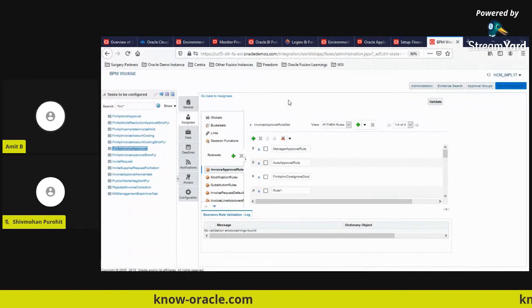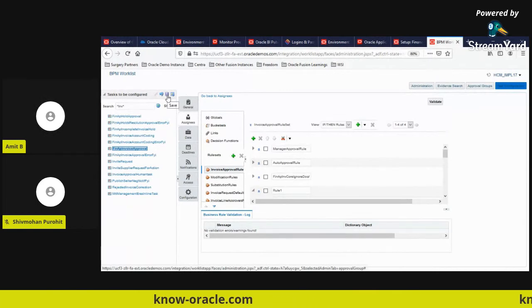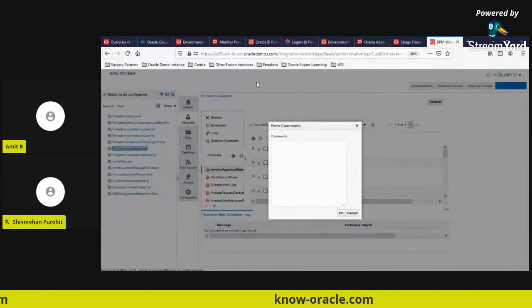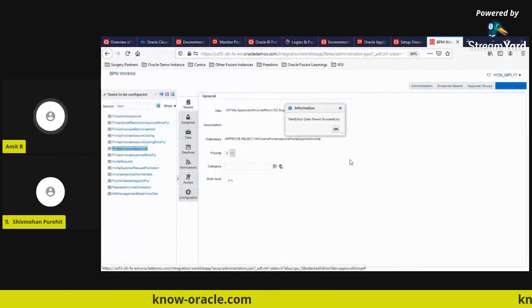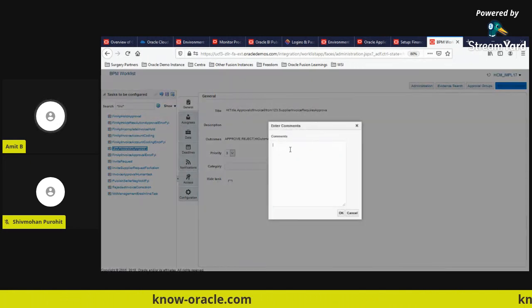Once I have set it up and clicked on validate, I need to click on save here. It is kind of save, and then you need to do commit here. If you want to type some comments, you can type them in for future reference, for example that this particular condition was added on this date.